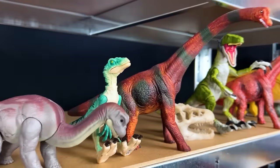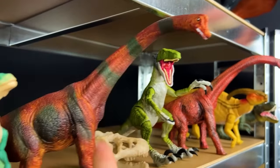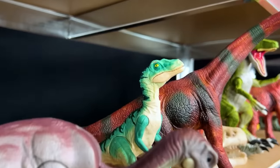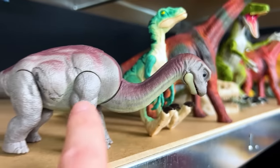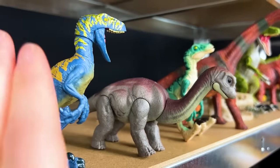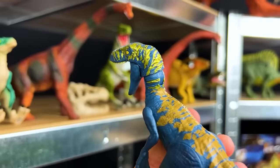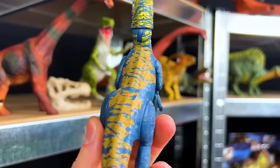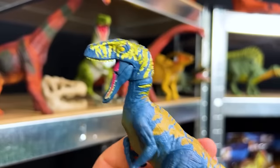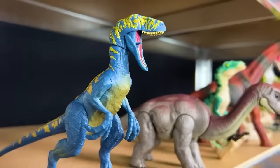And on the rest of this level, we've got another Brachiosaurus. This one's striped green and red. We've got a bright blue Velociraptor. Another baby Brachiosaurus, and one of my favorite Velociraptors. Look at this one. This has gold on its head and on its back. That is so cool. All right, moving down a level, here we go.